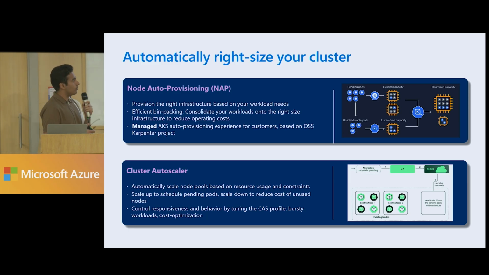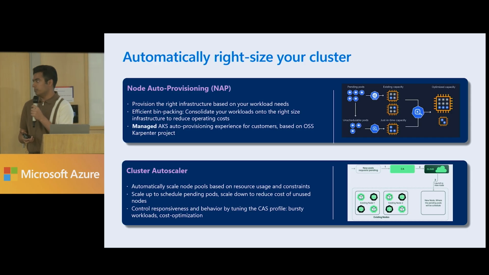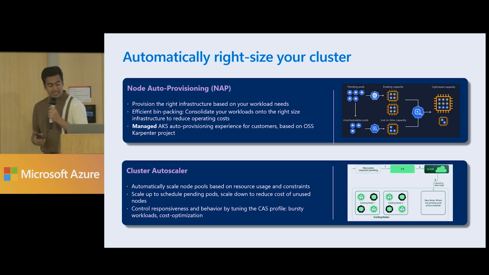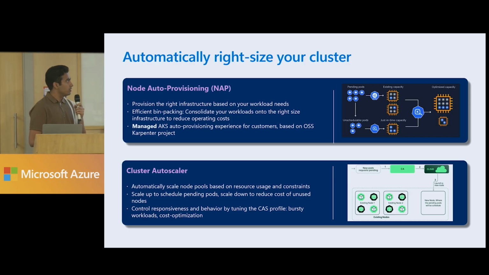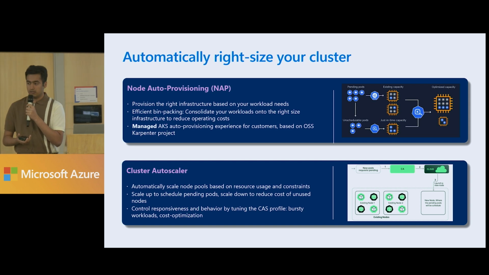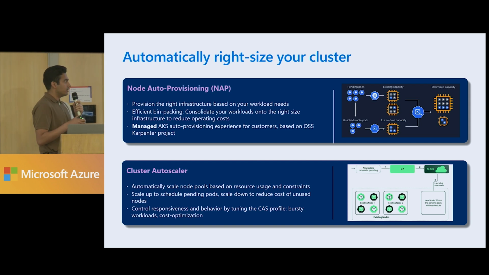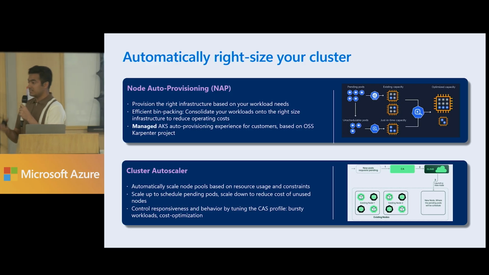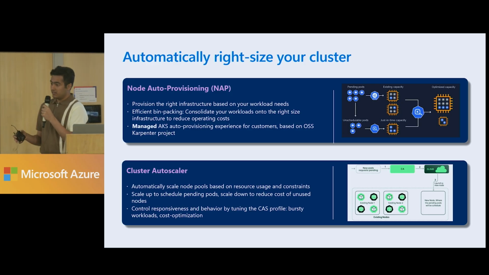However, this doesn't work with virtual machine node pools, where you might want to work with multiple SKUs, or you might want more efficient bin packing. And that's where node autoprovisioner comes in. You can think of it as a smarter cluster autoscaler, and it is based on the open source Karpenter project, where it looks at the pod distribution you have in your application, it looks at the node SKUs you have in your node pool, and it picks the next node specifically to allow you to do efficient bin packing.